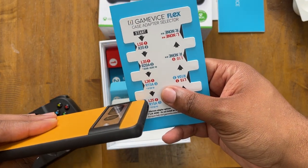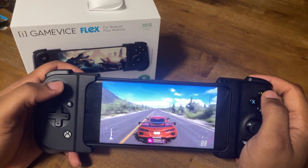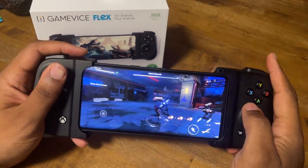This right here does everything that I want to do, because I don't want to take the case off of my Pixel. I want to just literally, like I said earlier, pop it in the controller and go. And this allows me to do that.